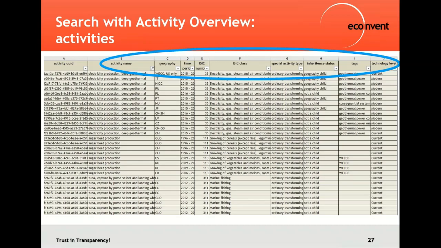So, for example, all electricity production activities have a tag that correlates the activity to the specific technology of production. And you can also use a technology level. If you are using consequential, the technology level is something that is useful for you, as you know. And here you can also filter and try to see who are the marginal suppliers to a specific market using this technology level, for example.